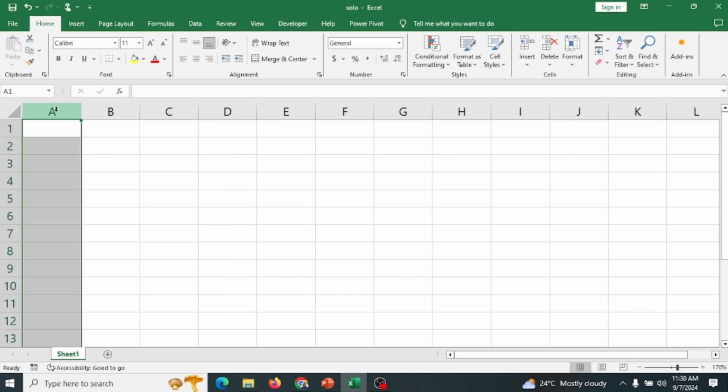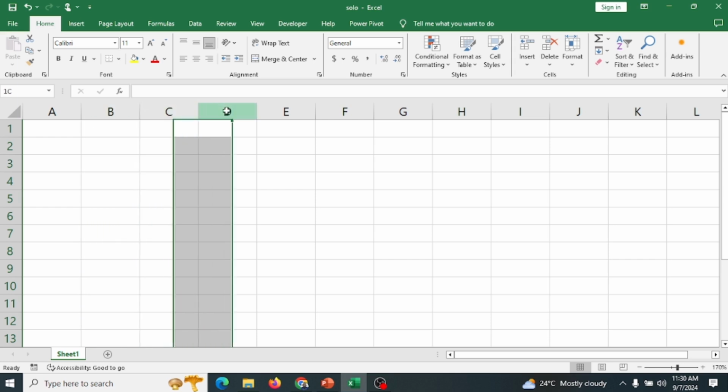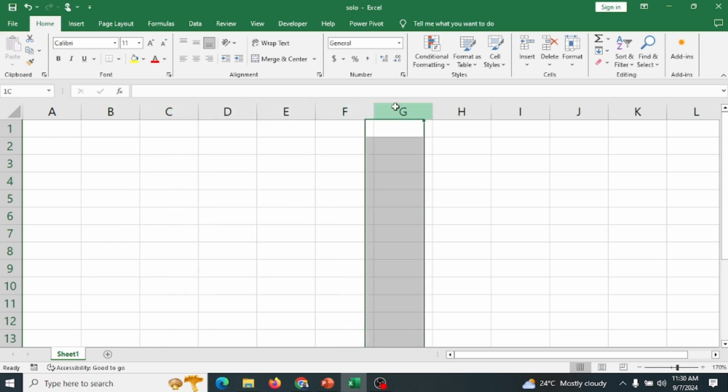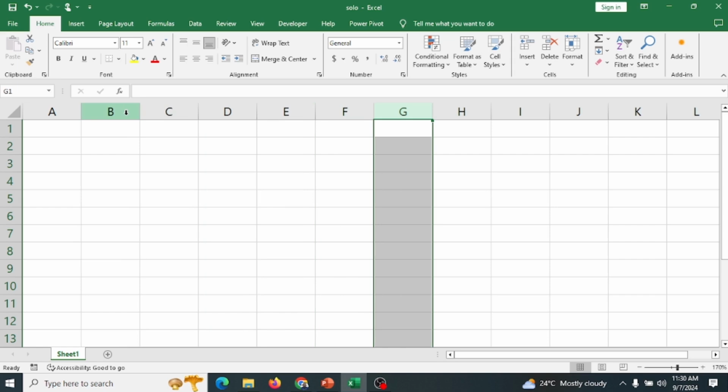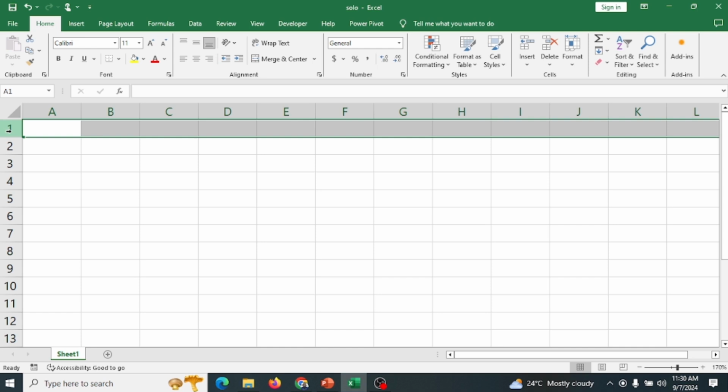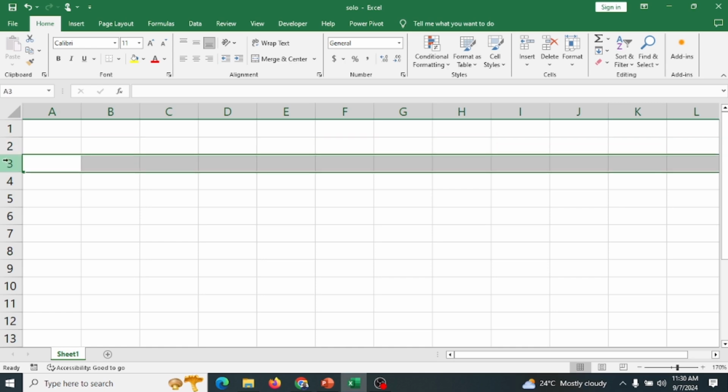This is your column A, column B, column C. The columns are named according to the alphabet. You can check out, they are extremely many, to the right-hand side. Then the row, which we also call a record. So you have row 1, row 2, row 3. You can use them to identify a particular row by the number, or a particular column by the alphabet. You use it for identification fast.